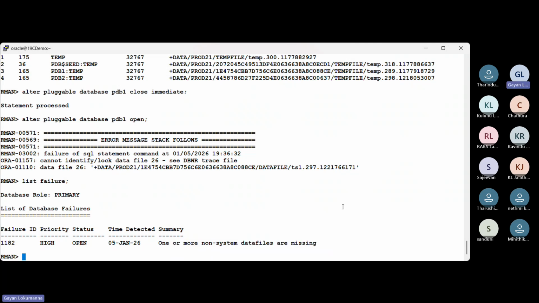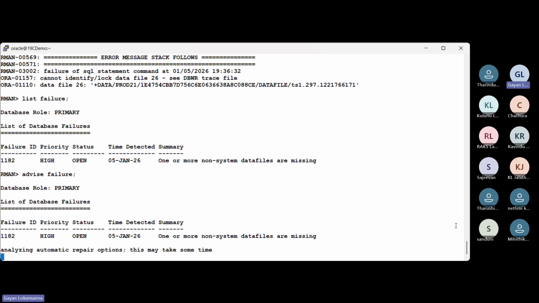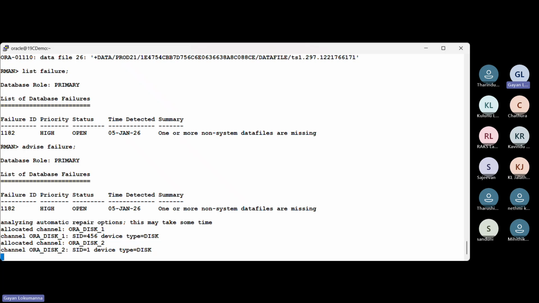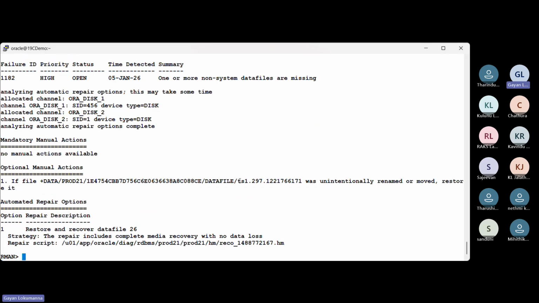Let's get more clarity on what we are seeing by typing advise failure. When you do advise failure, it will give us some indications of the file that has failed, and it will also tell us the availability of backups, right?